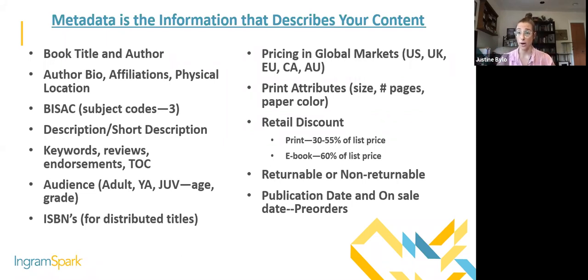Keywords are also becoming more and more important. In our digital world, these are things that people would Google or put into that Amazon search bar to find your book. You have to think in keywords and phrases as a reader — get into the minds of your reader. Integrating these keywords into your description makes them even richer and will bring you higher up in discoverability. Audience is also important — if you've picked juvenile BISAC codes because you've written a children's book, your audience range has to reflect that.